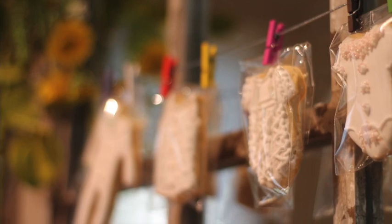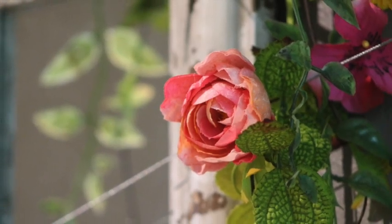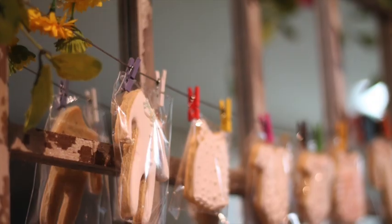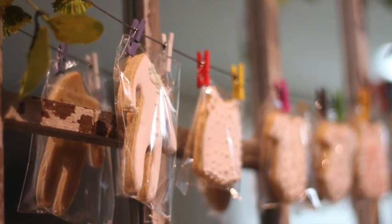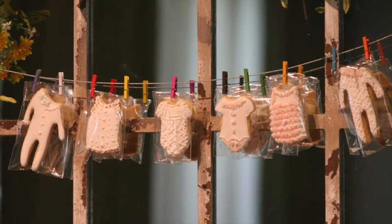If you are going to display your cookies like I did in this picture, you need to put the cookies in cellophane bags so they don't get dirty or contaminated.